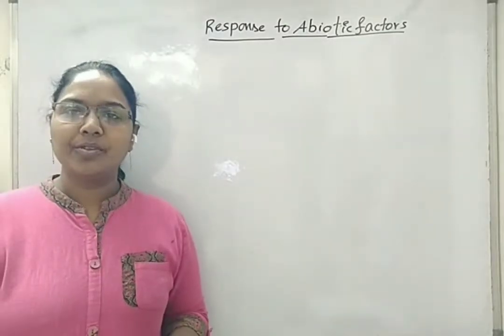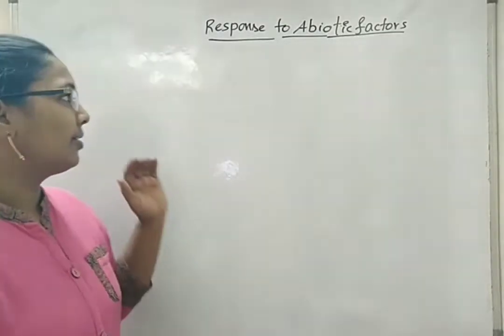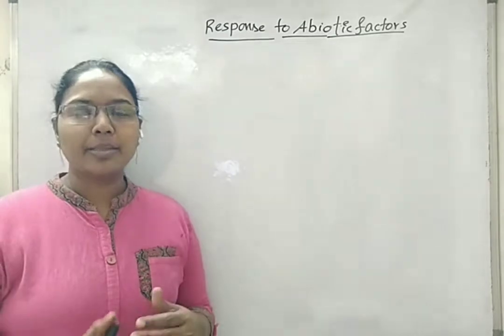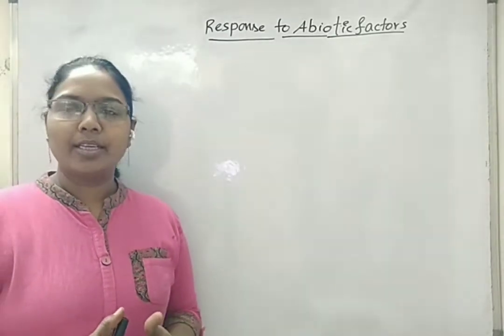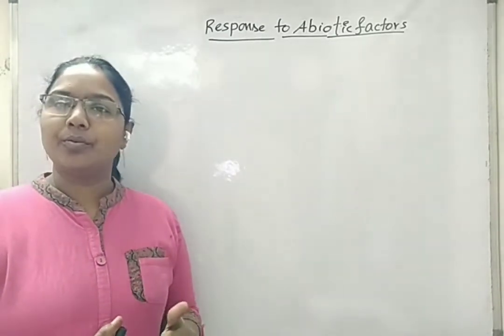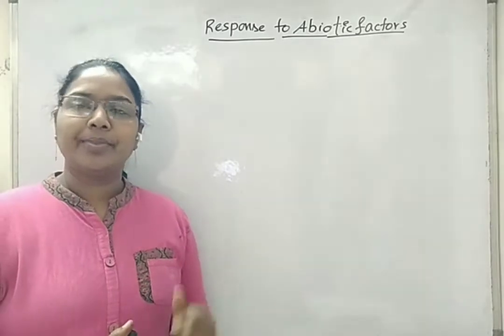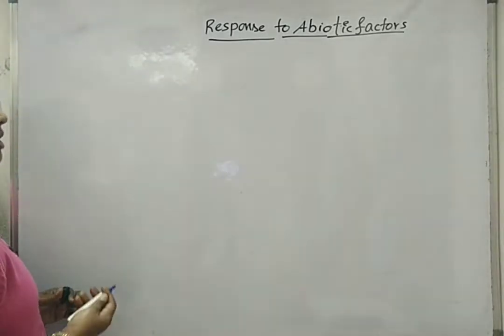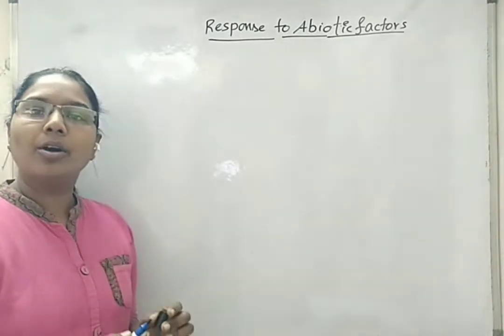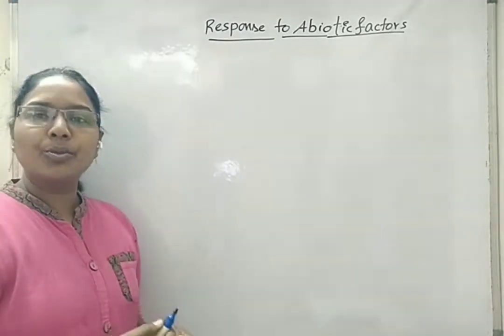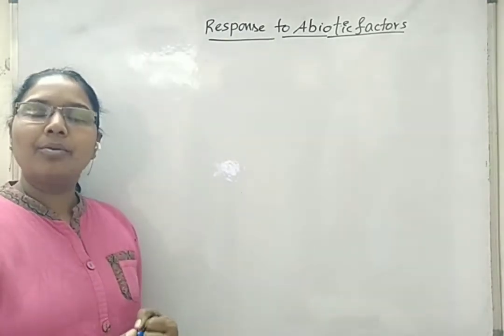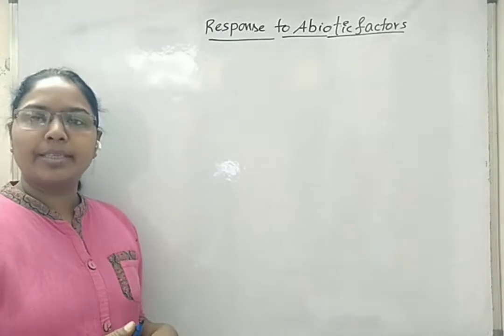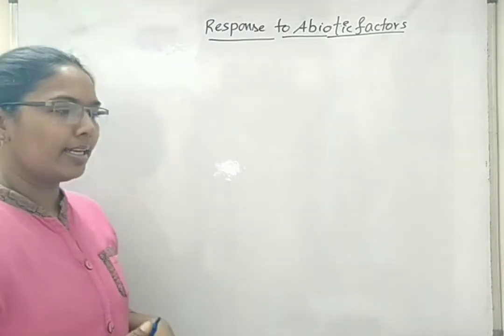Hello students, now we will start with a new topic, that is response to abiotic factors. In the previous video, we have seen what abiotic factors are: temperature, water, light and soil. In this topic, we will see how organisms are responding to abiotic factors, means how organisms are responding to temperature, light, water, etc.